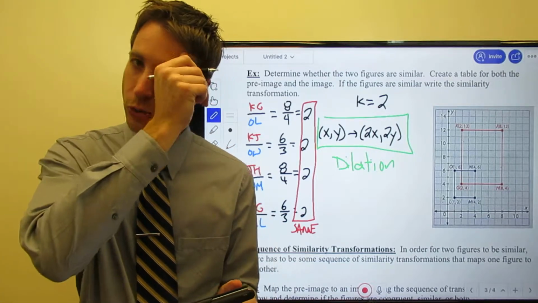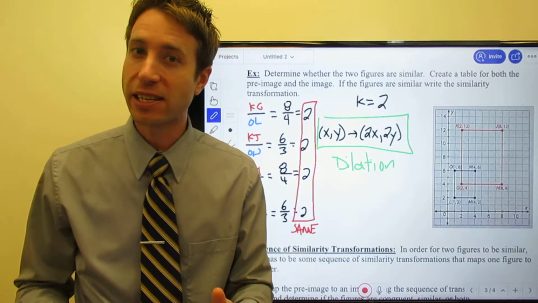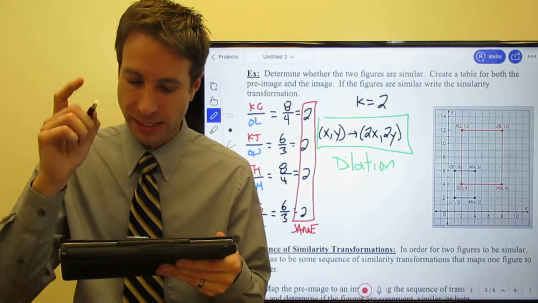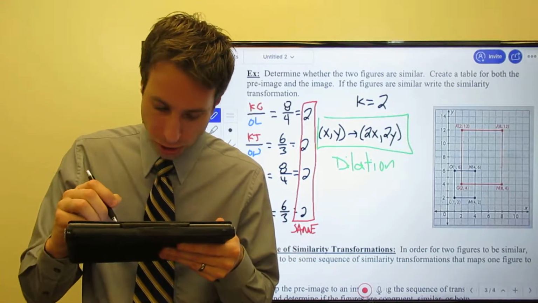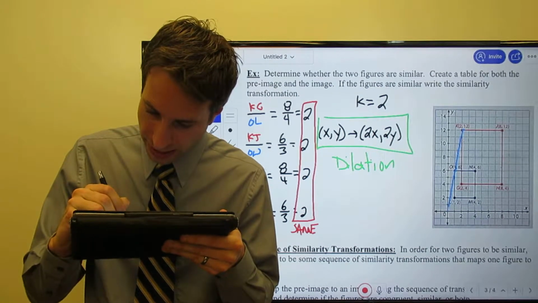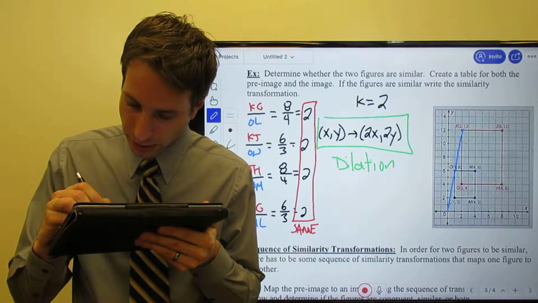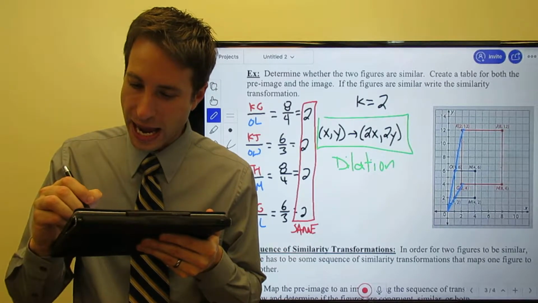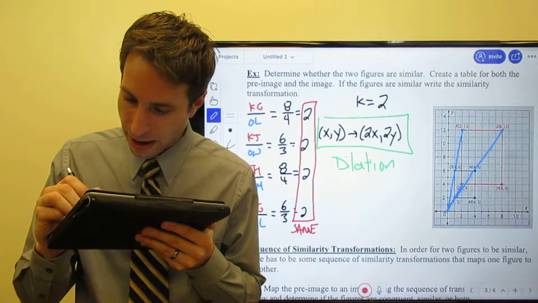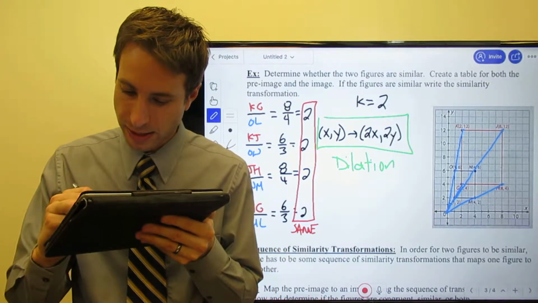Like I was saying, what we're doing is we're looking for the center of dilation. And remember, we said in the last section, you can find that center of dilation by drawing line segments that connect corresponding vertices. So K and O are corresponding vertices. I'll do this in blue. And there's a line that connects those guys. Then G and L are corresponding vertices. Draw a line that connects those guys. Awesome. J and N are corresponding vertices. Draw a line that connects those guys. And H and M are corresponding vertices. Draw a line. And what we said is that the point of concurrency is the center of dilation.